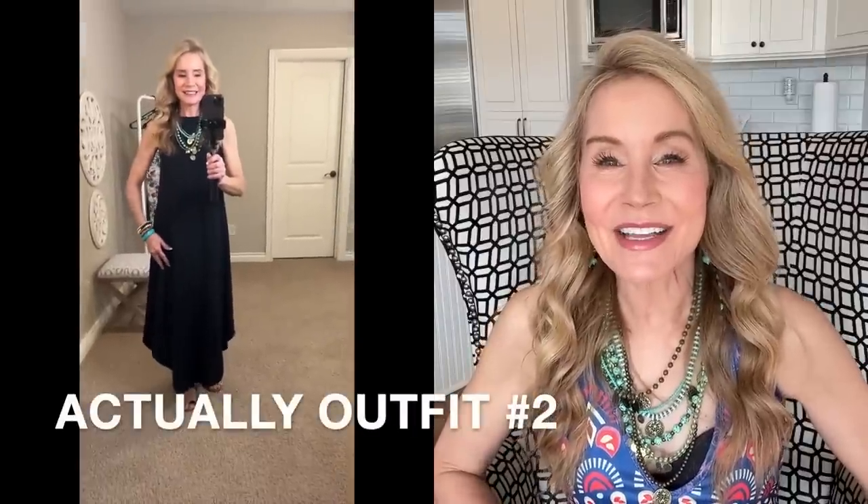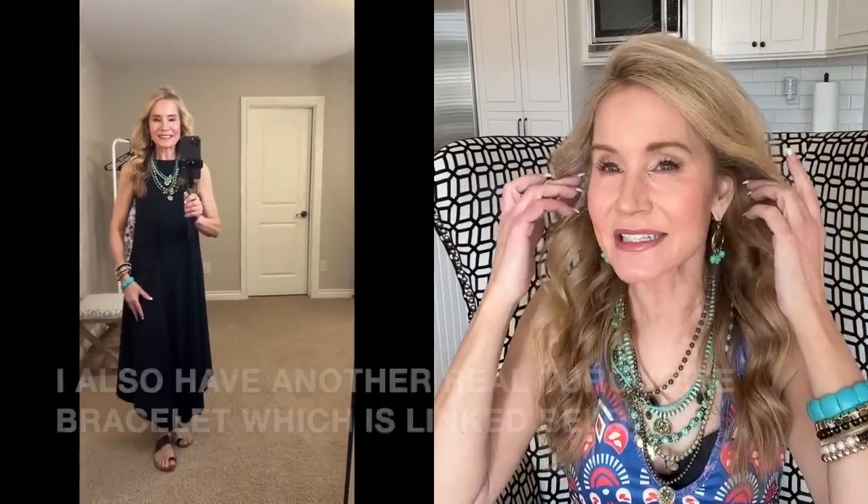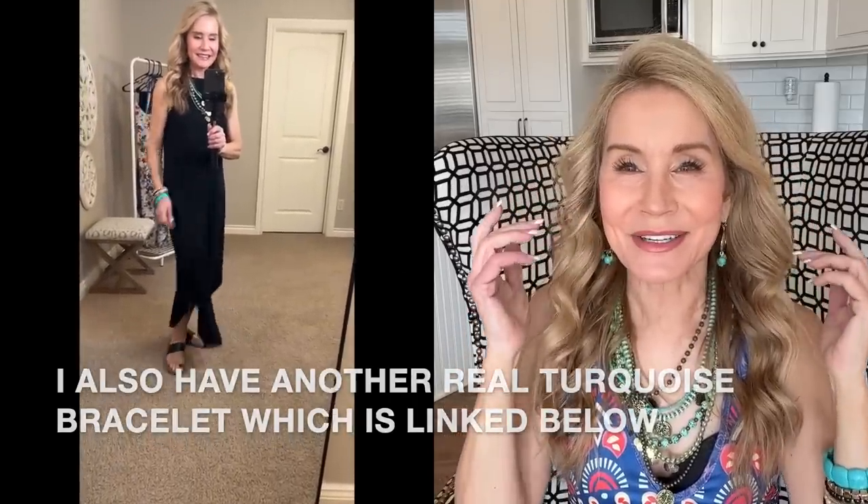This first outfit is a lot less intense than the one I'm wearing now. It is a black, very easily packable, wrinkle-free dress — just a long tank dress. You can dress it up or down, but I really like it. I'm wearing it with the same jewelry I have on right now — this necklace, these little bracelets stacked, and these earrings. I just think it's going to be easy and breezy, something you can throw on at the beach or going out to dinner.